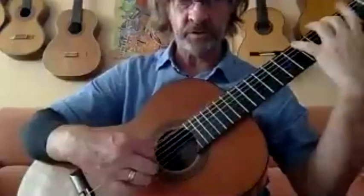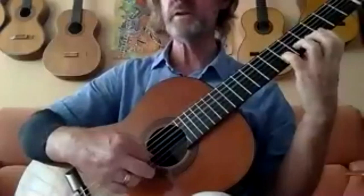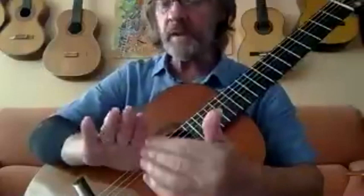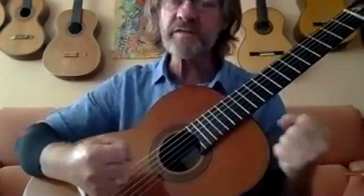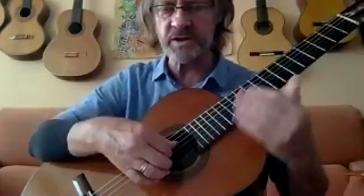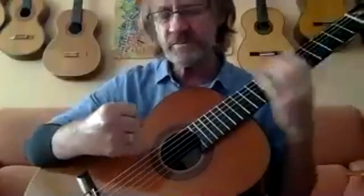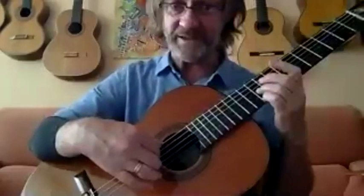Some people go towards the bridge for a brighter sound. And certainly when you play down towards the bridge, you get more resistance from the string, which at times feels good, but it often sounds too harsh — too aggressive sounding. So I prefer to do it just by turning sideways so the string still has a kind of softness to it. I really don't like the bridge sound for this — I play it bright, but bright in the normal position.